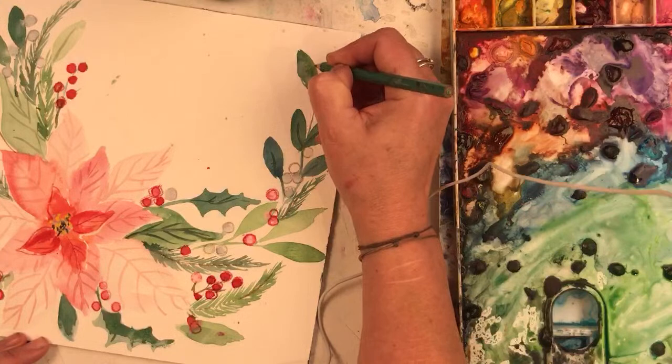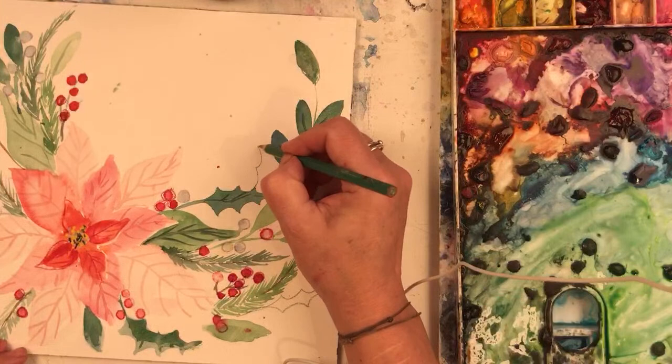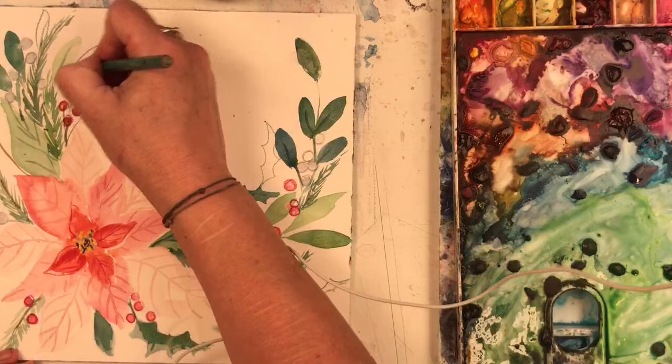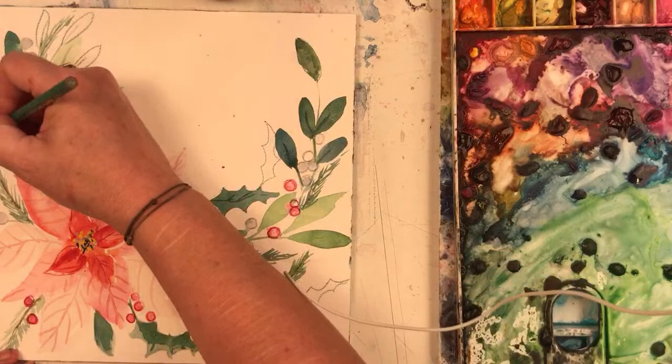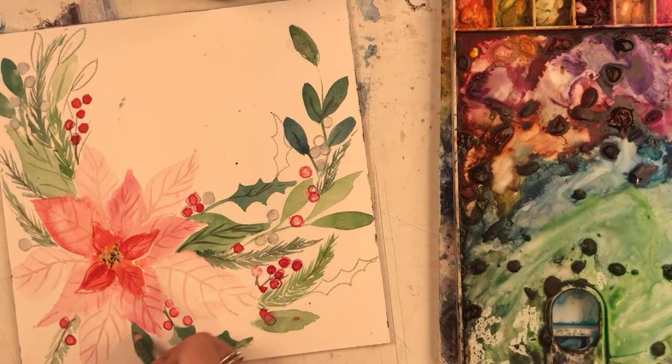This is just a pencil. I was gonna add bits, just to make it a bit more free, because it's not very free at the minute, is it? It looks a bit too controlled. I don't like controlled things.